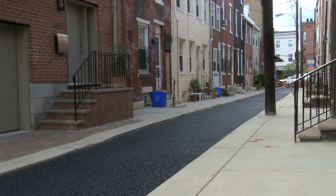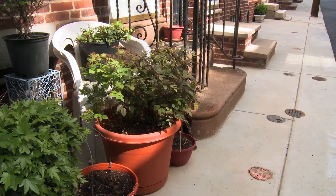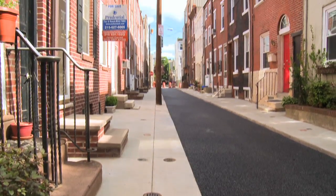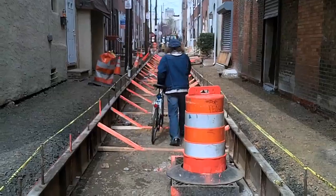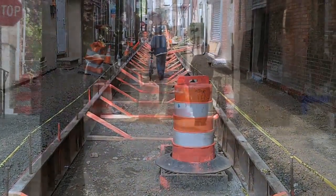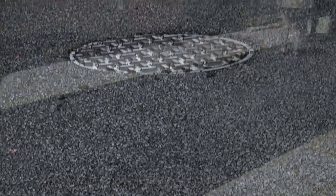I didn't realize just how much difference this was going to make. When they said the water wouldn't stay on the top, the first thing I said was, like, yeah, it'll just go in my basement. But the water's not stagnant — it's not going in the sewer, it's just going back into the earth. It's rained a few times, and my basement is dry. But it was three and a half months of mayhem. I think it was worth it because of what we got now. They made the street wider, and they gave us some new sidewalks. I think it's a great new standard — I think any new street they do, they should definitely do this to it.